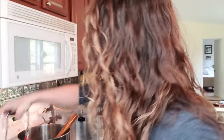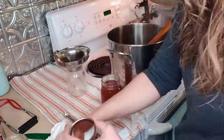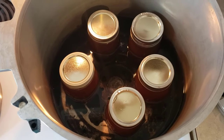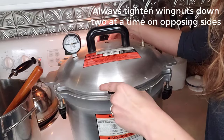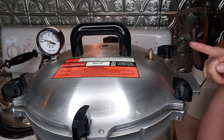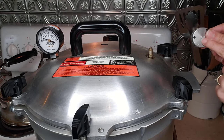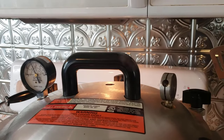The water inside my pressure canner is set to medium heat. I ended up with five pints of finished broth, so now it's time to get the lid on and get the pressure canner up to pressure. You can see the steam coming out of the vent — it's been venting for 10 minutes. Now we need to put our weighted pressure gauge on at 10 pounds of pressure, if you are 1,000 feet or below sea level. When it's rocking and hissing like that, that's when you start your actual processing time.